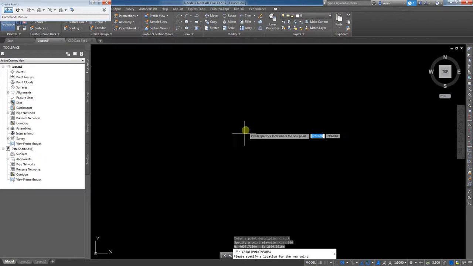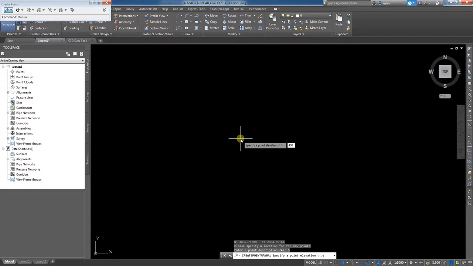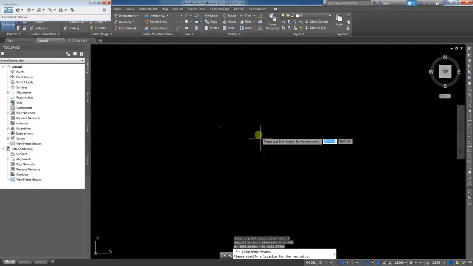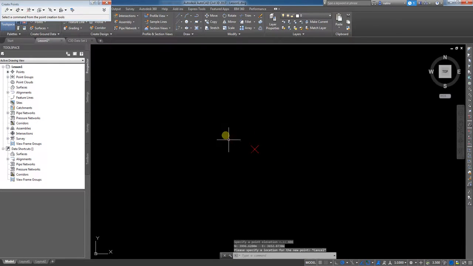And I'm going to create another one. I'm going to name it B, and give an elevation of 400. Okay, now I've created 2 points. I see one here, there should be another one. Notice now something has changed here. Now there's a black dot showing at the points. That means there is some data already entered in this area.